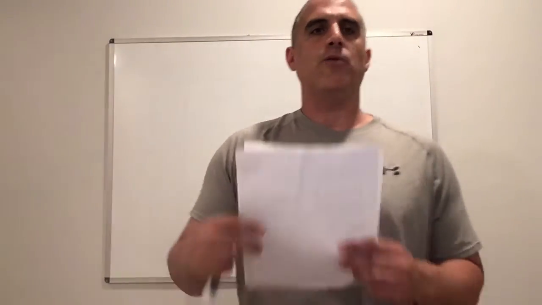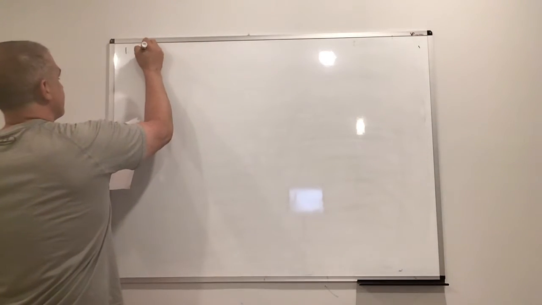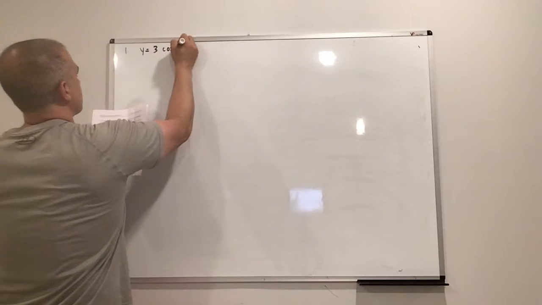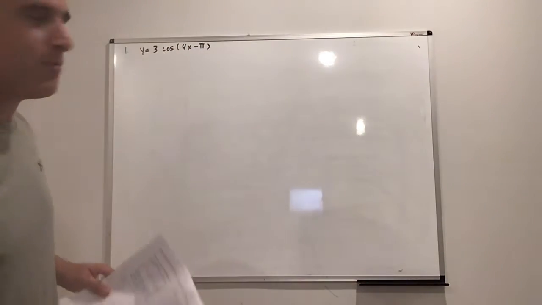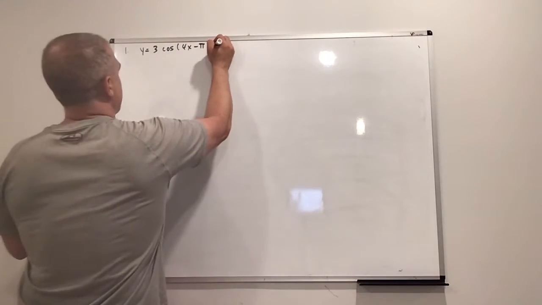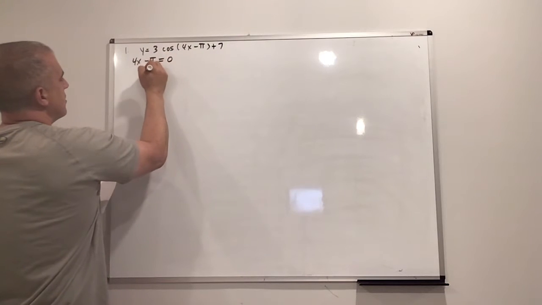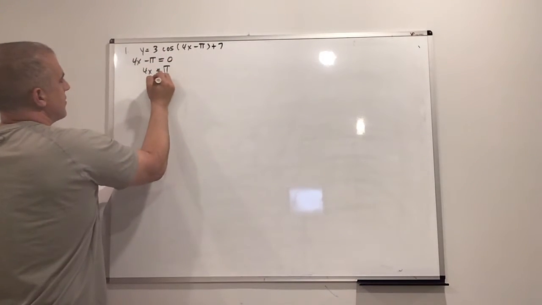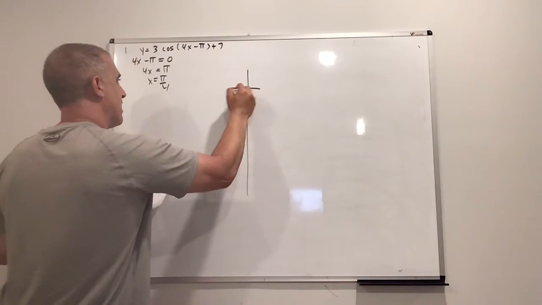Okay, this is going to be the review video, the final one for pre-calc for the trig graphs. We're going to go ahead and start with, I'm going to rewrite this for cosine. Okay, what you're going to do with the plus 7 over here, you're going to take the inside, set it equal to 0, and solve it. So that'd be pi over 4. That's going to be important because that will be our first angle.